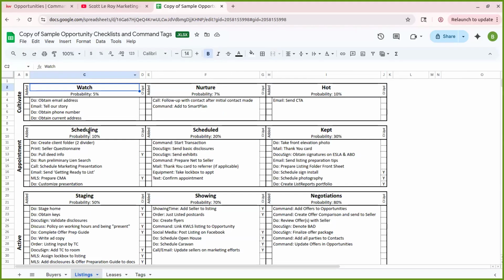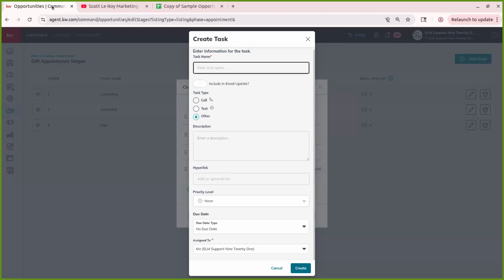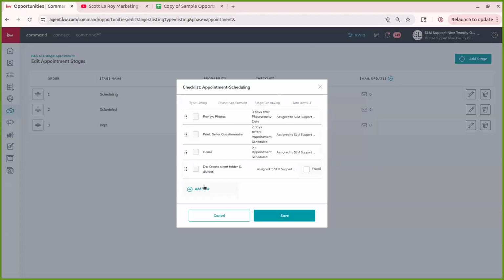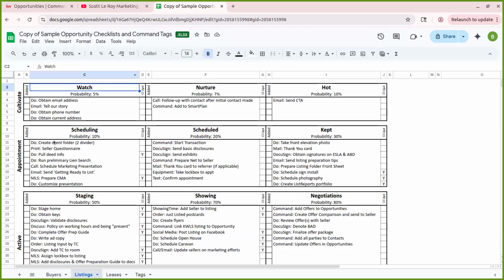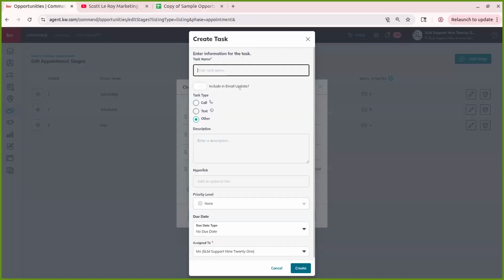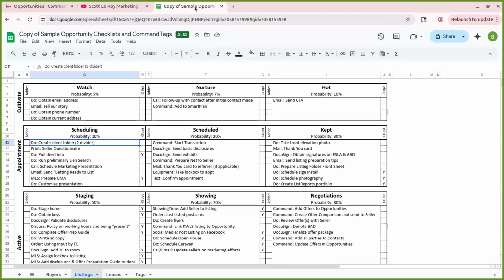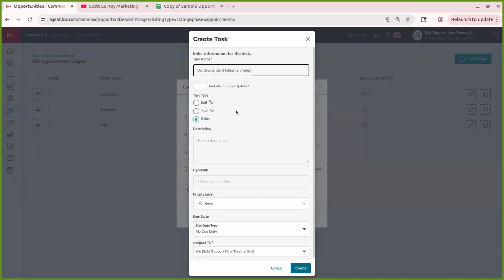I'm going to say, let's see, we were in the appointment phase here. Go appointment and scheduling. Okay, let me grab one from here. So we'll go in appointment, scheduling. We're going to go ahead and we'll just copy, and then we'll just go back over here and we'll paste it. Now it'll tell you whether they recommend it being for a client update or not.